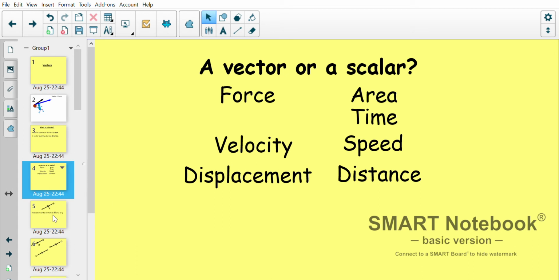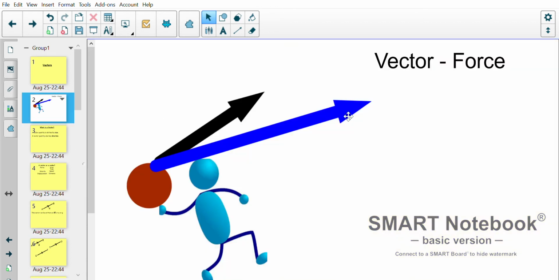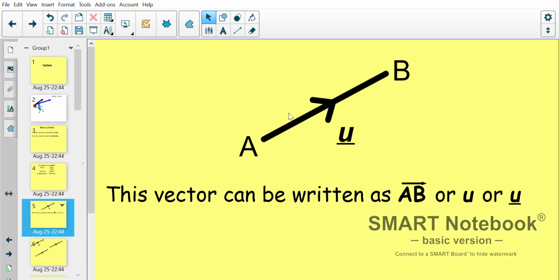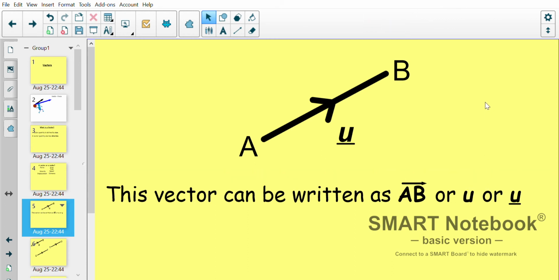Okay? Now, big question, how do we write vectors? Because this is how we draw them. We draw them as an arrow. This is another version of that. But that's not going to be very concise. If we try to do problems and we're trying to shorthand, we like to be concise. So what I've shown you here are 3 different ways you can do it. This one, you can't even tell on the computer, is a bold U. And that is what we would do on the computer where we can write in bold.